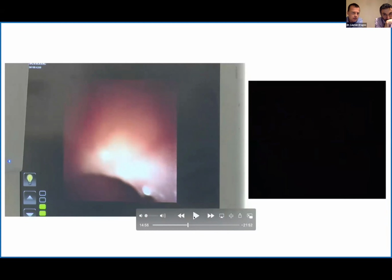Here, just to explain what's going on, it was a bit difficult for me to maneuver the scope, and honestly, I didn't understand. At the very beginning, I was not really aware what's going on. Why do I have this difficulty? Because looking at the CT beforehand, I thought it's going to be quite a straight and easy access for me to the upper pole to bring those stone fragments or those stones from the upper pole down to the pelvis. But I was really struggling, and you'll see in the video that I had to maneuver and to turn the scope completely upside down. And I'll show you why.